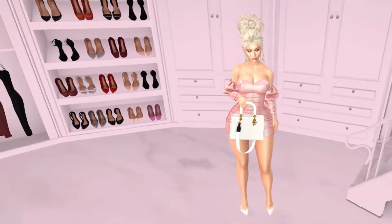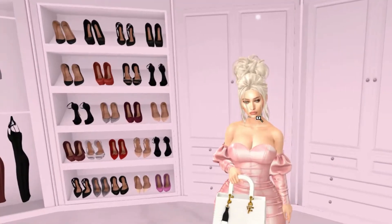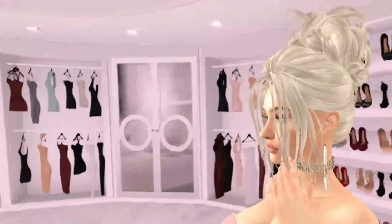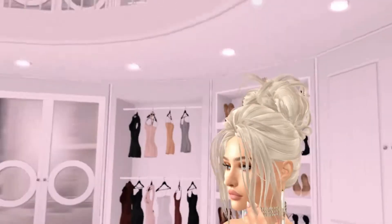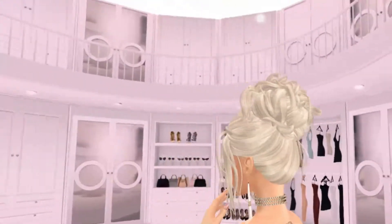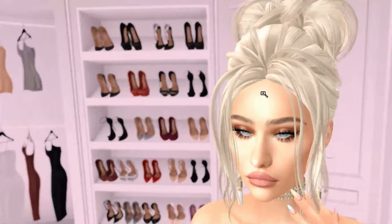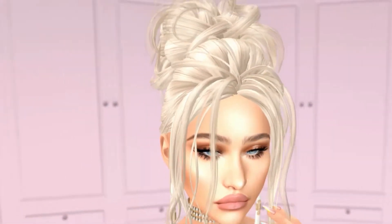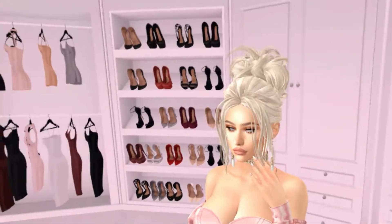Here's my second outfit — a little bit more formal for sure. I was really inspired by this hair, which is by No Match. Skylar was wearing it in a different color and it looked really good. It's adjustable, but I really couldn't get it to fit this part of my head — the forehead position is kind of awkward.